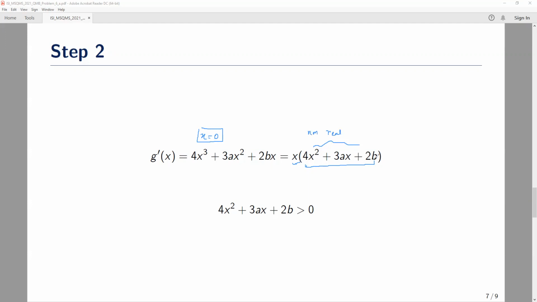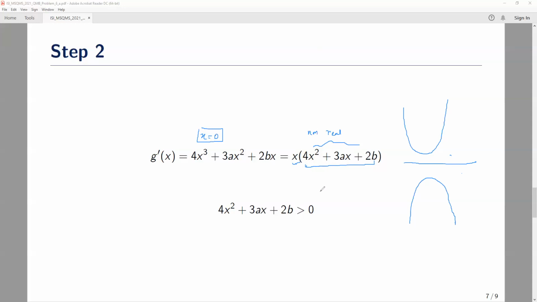That means the graph of this equation will lie above the x-axis or below the x-axis. Like it's a quadratic, right? It's a parabola. So it will be lying above the x-axis or below the x-axis. But if it lies both above and below, by the intermediate value theorem, by continuity of this polynomial, this must have a root, which is not possible. So it will either lie above 0 or below 0. Since it has non-real roots, it is either above 0 or below 0.